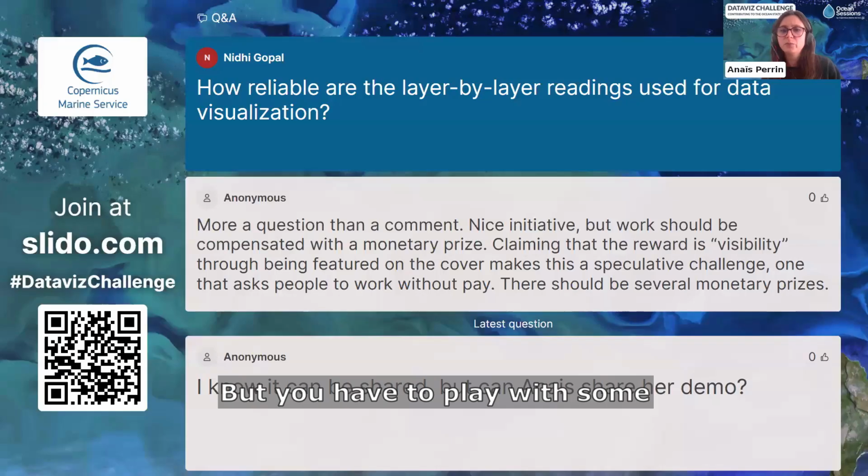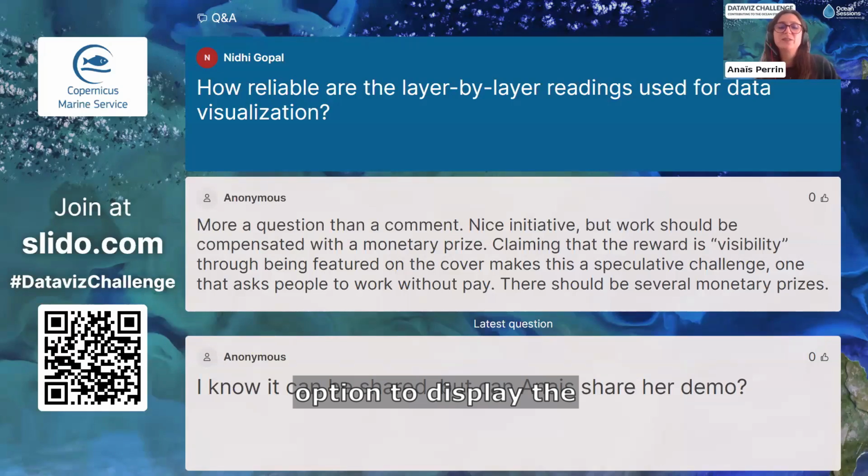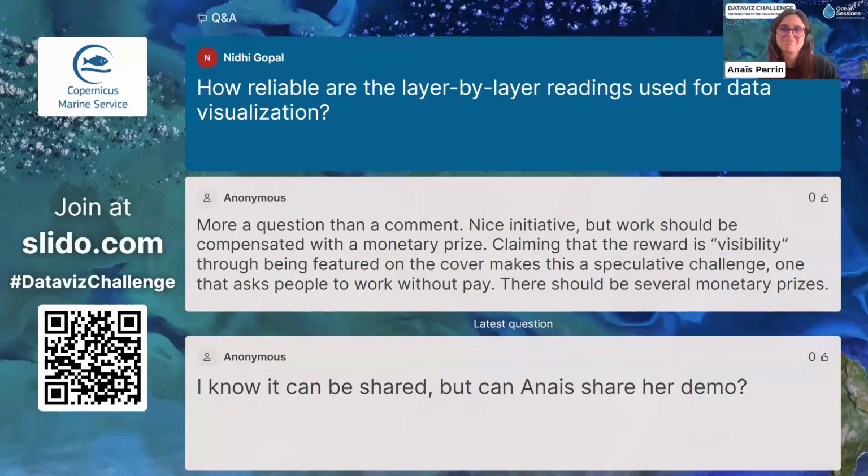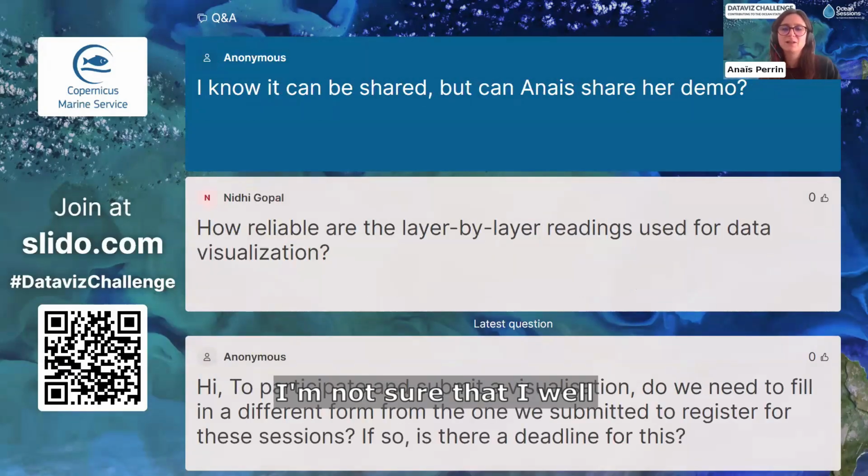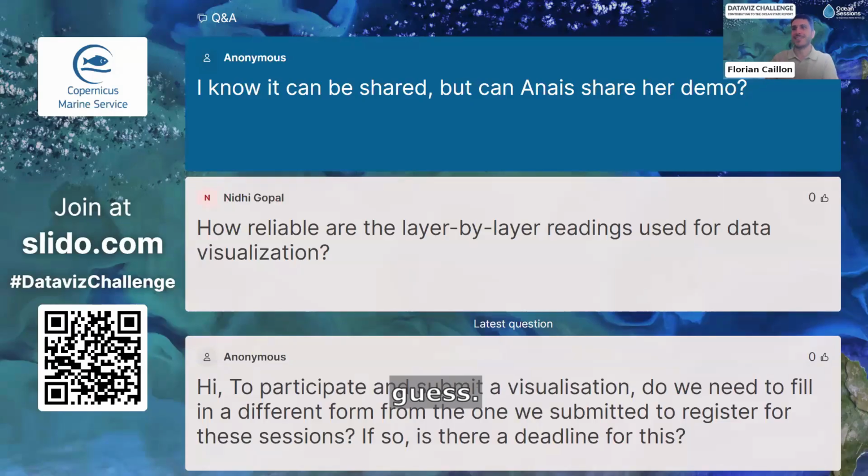But you have to play with some options to display the visualization you want. I'm not sorry, I'm not sure that I understand this question well. I understood it as you did, I guess.